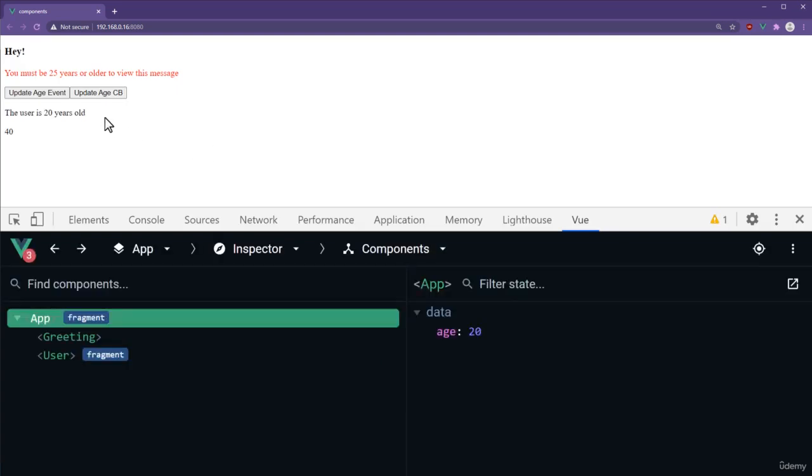If I were to click on the second button, then we will see the age increment by 3. The app component will continue to update the age. Both children components are provided with the changes. When we use the callback, we're basically passing in the function to the child component. However, when we call the function inside the child component, it's not like the child component has a copy of the function. Instead, it's calling the function inside the parent component. The function inside the parent component will have access to the data. Therefore, that is where the data will change.